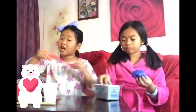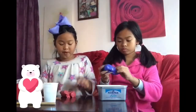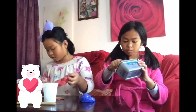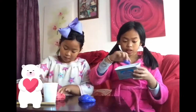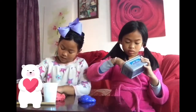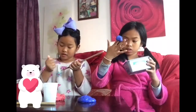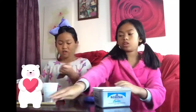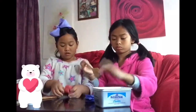Mine's not stretchy. I really wanted it to be stretchy. But it's really good though. Really nice. I'm picking up the things all in here, taking my spoon. Might help it. And yeah, I think I really like this so much. Not that, because it's bad too. I need more. But I really can't blow. I'd get used to it.